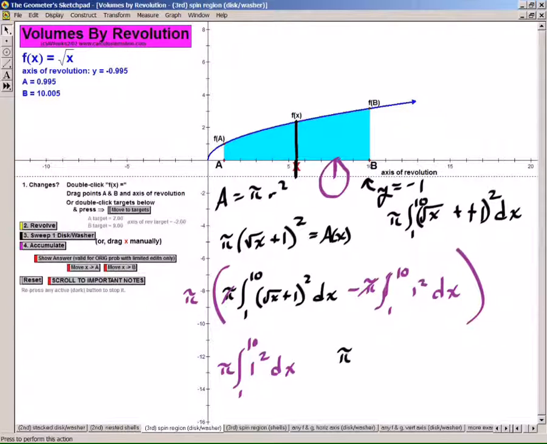So I take the pi's out and this is what I have now. I have pi and then I'm going to simplify my intervals. We're going to go one to ten once. We're going to have rad x plus one and we're going to square that because that was the radius and we're going to subtract one squared. I'm still going to write squared because I want you guys to see that that is a radius. That is the radius of the inside circle. So we have dx.